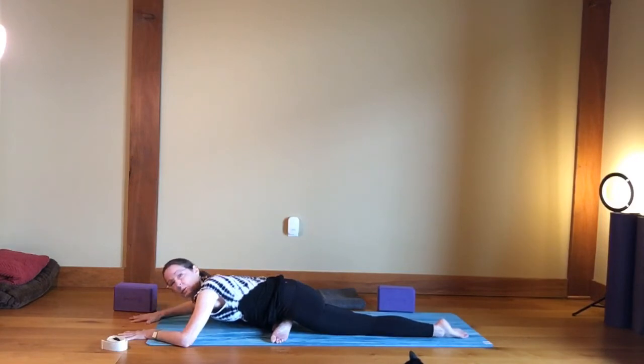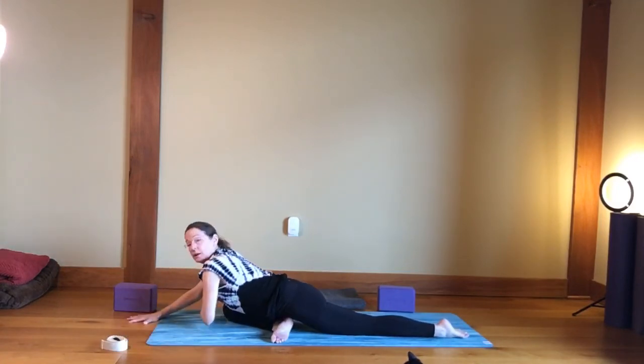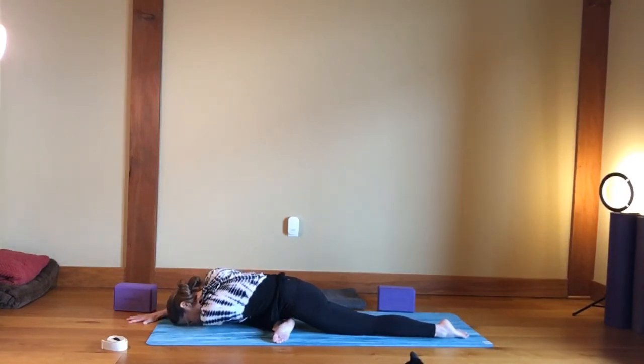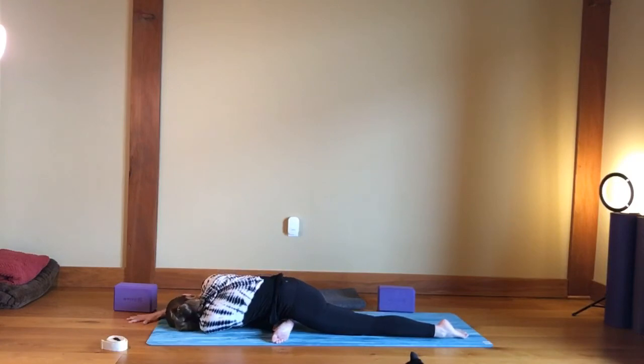If on the other side you went for the twist, maybe you tried here. Taking the left arm underneath the right, palm facing towards the sky, either the third eye down to the ground or the left ear.